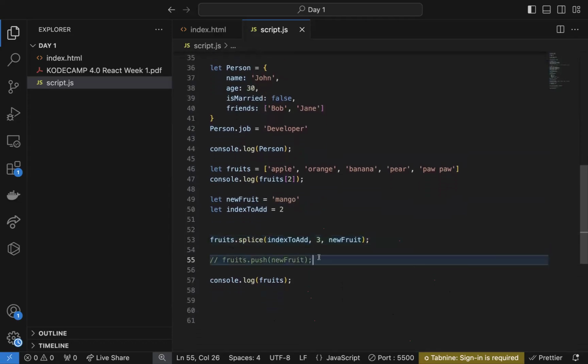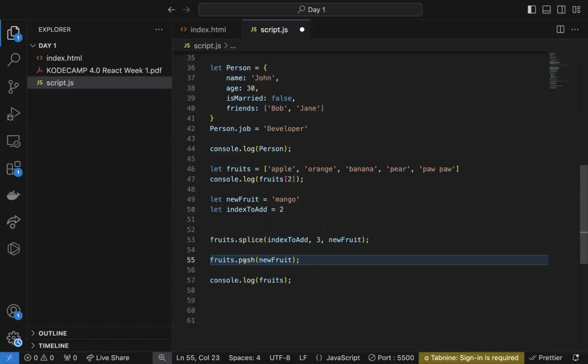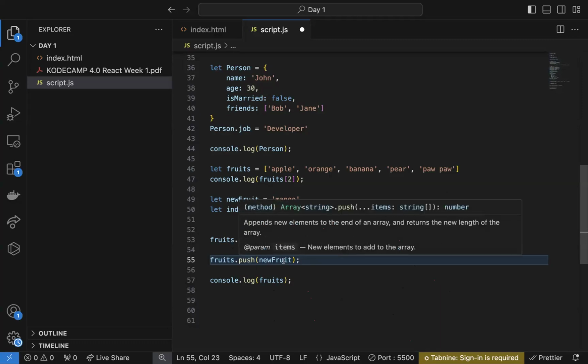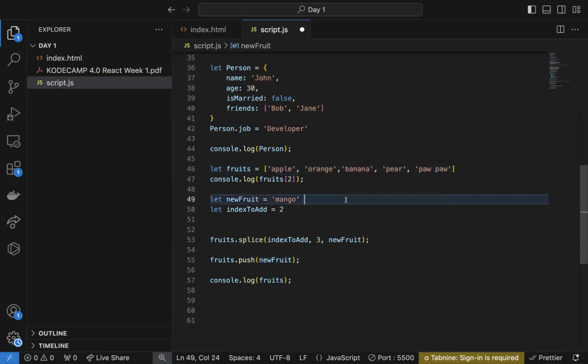Hello, can you hear me? So you push into that array, rather not pop. You push into the array. Pop is when you want to remove. Are you following? So you just use push and it adds whatever you want to add to the end of the array, right? Most of these methods, you won't really use them. Rarely, you use them rarely, but it's good to understand them so that when you have scenarios where you need to use them, you can easily make use of them.